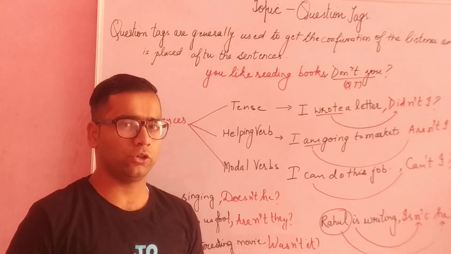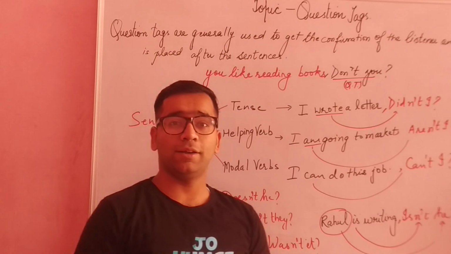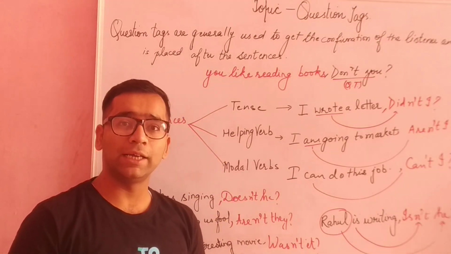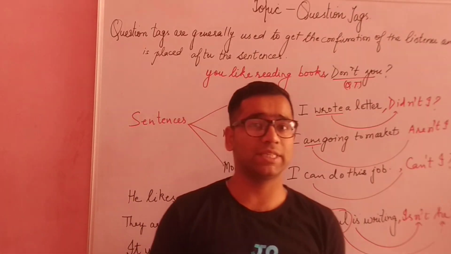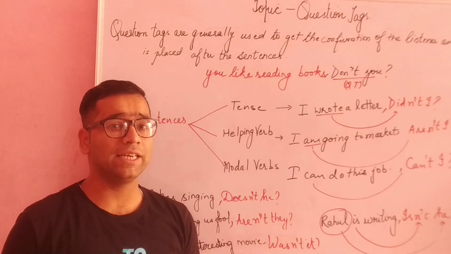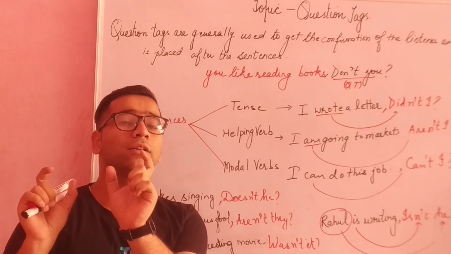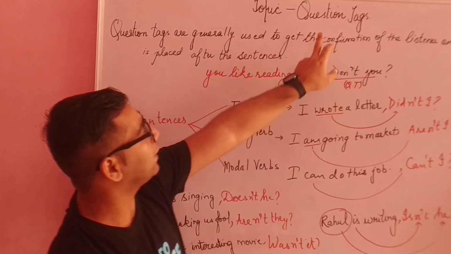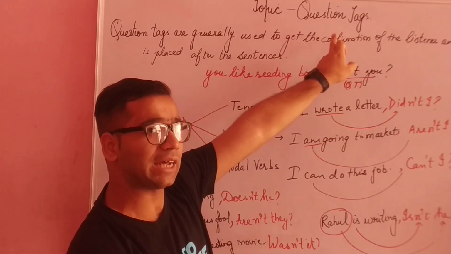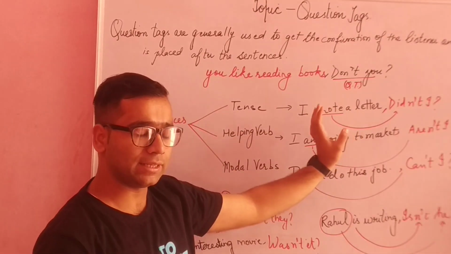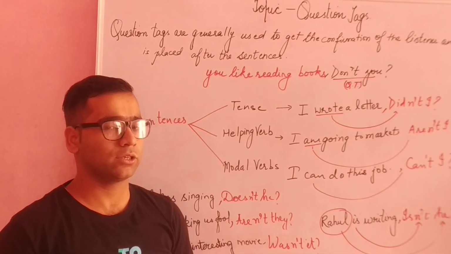Today it is very hot, isn't it? I'm looking nice, aren't I? You are a beautiful girl, aren't you? You are busy, aren't you? He was doing that, wasn't he? So what is this at last? This is a question, and the question is called a question tag. Fine. So these short questions at the end of the sentences are question tags.